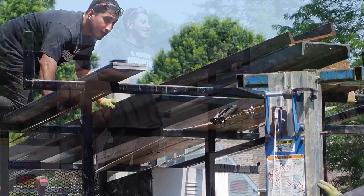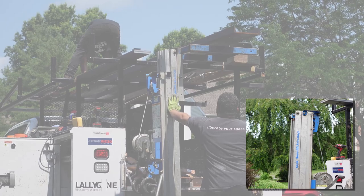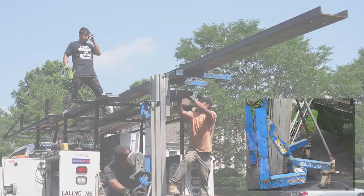Here's my answer, the Genie Superlift Advantage SLA-10. Generically, this is called a manual material or contractor lift. And today it's going to get a workout. This lift has a 1,000 pound capacity and a lift height of almost 11.5 feet.